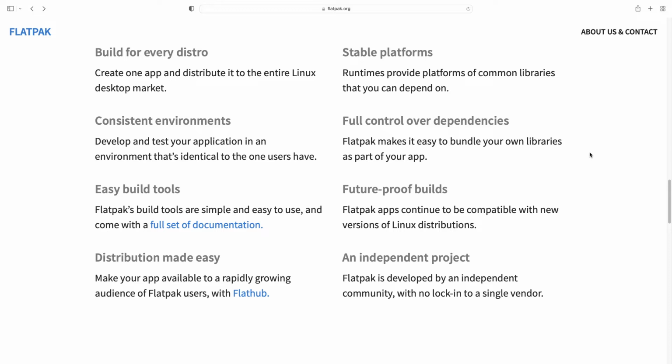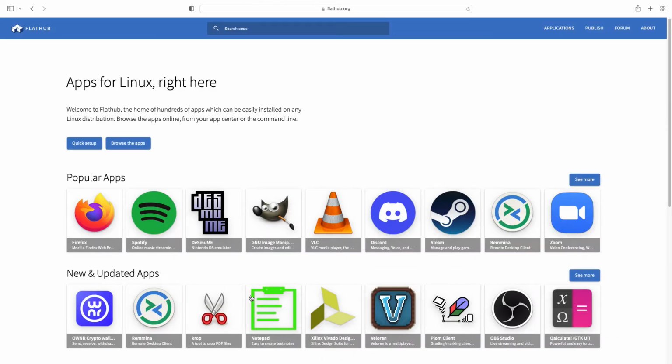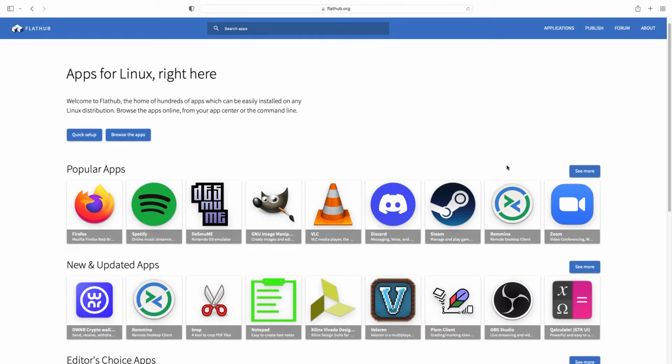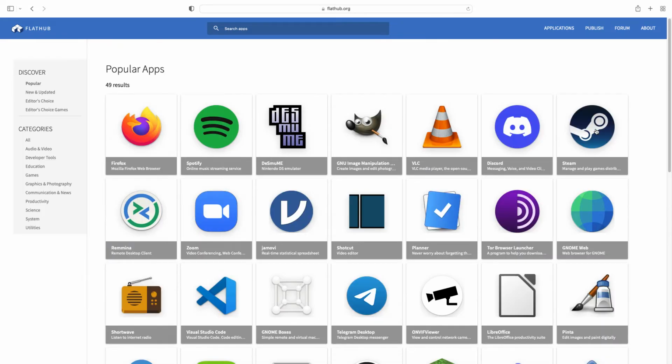Moreover, the important part is Flathub. Flathub is like an app store where you can find all the available applications and Flatpaks. Everything is organized in different categories.